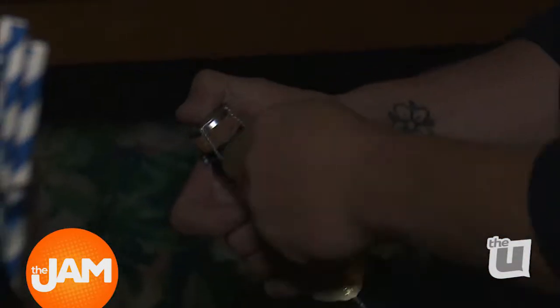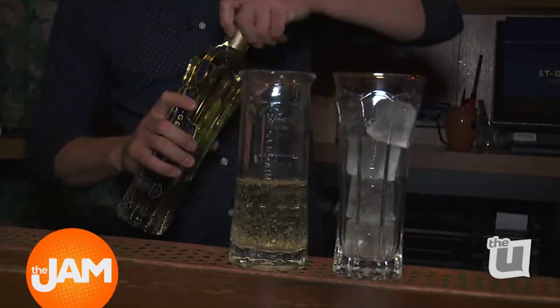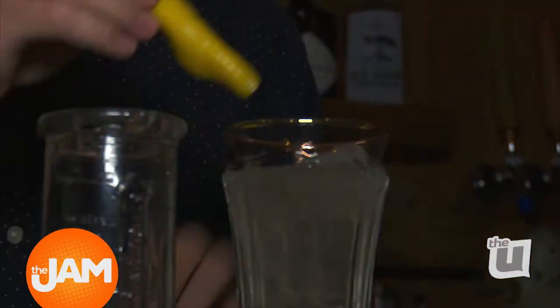Today, I'd like to show you three different styles of cocktails. The first one we're going to be doing is our signature cocktail called the St. Germain cocktail — two parts champagne, one and a half parts St. Germain, and then two parts soda water, poured directly over ice with a little bit of lemon.